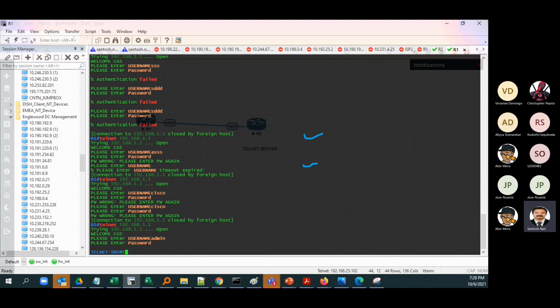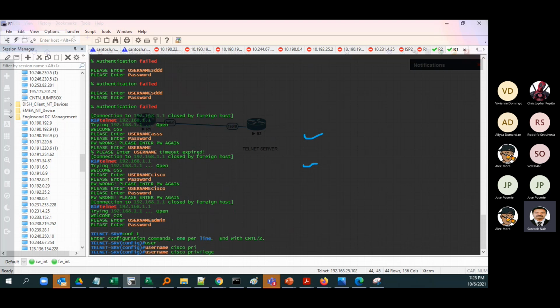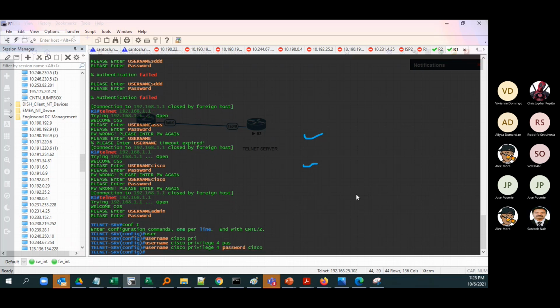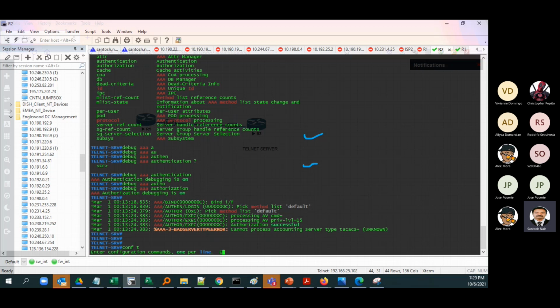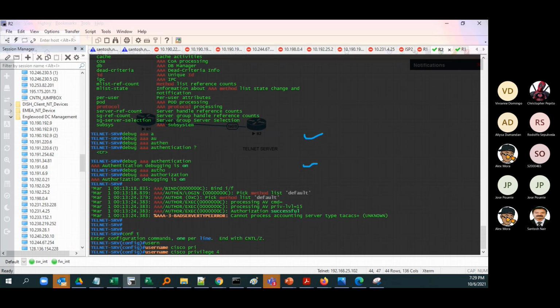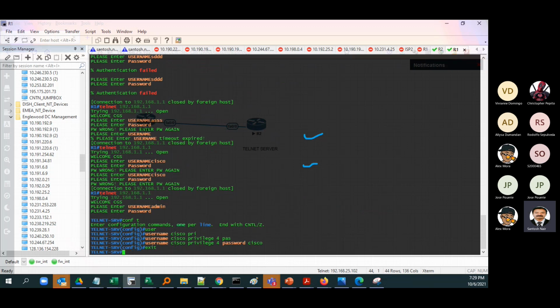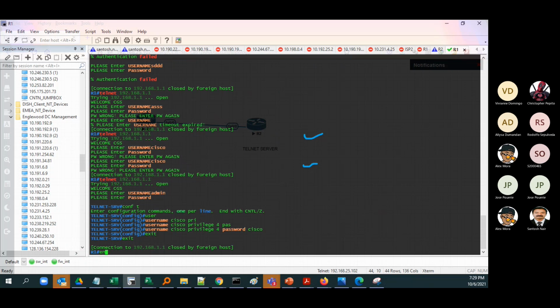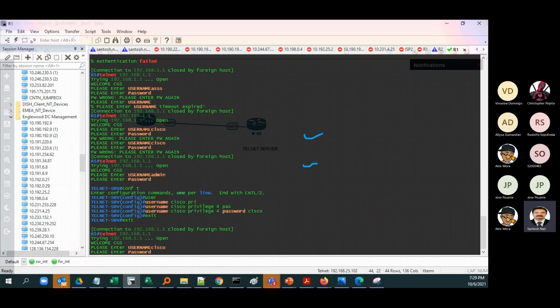If you want to go apart from this, there is also a privilege level, right? We can create a username Cisco with privilege 15, which means it has all the access. Now we can create privilege 4 actually, and then say password Cisco. Username Cisco privilege 4. Now if we try to log in again, we give Cisco, Cisco again.